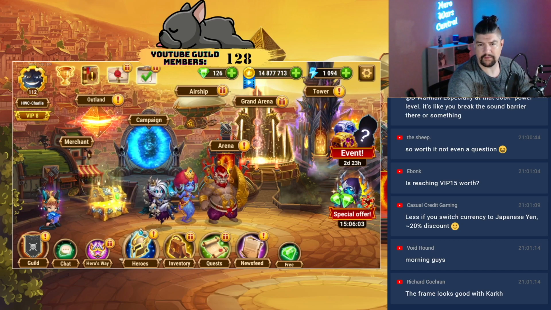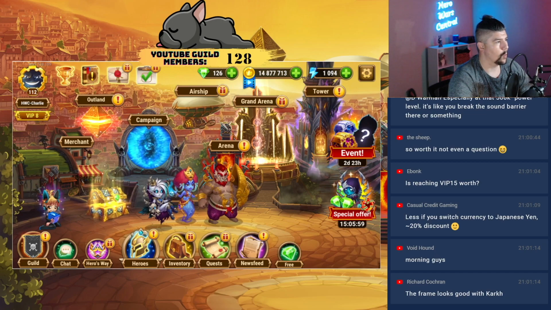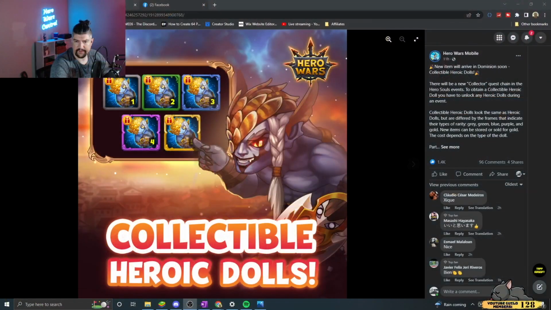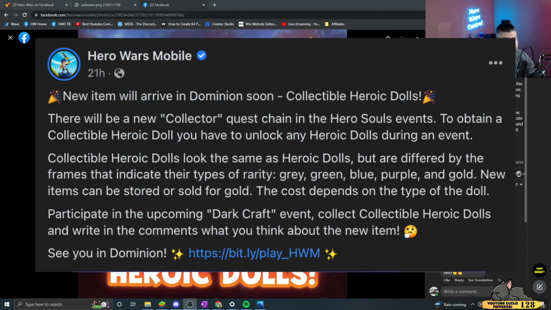The Ishmael event is live over on Hero Wars Mobile. Before we get into that, I do want to discuss this post that they made over on the Facebook page. This post is kind of the launch of the collectible hero dolls task. A new item will arrive in Dominion soon, collectible heroic dolls. There will be a new collector quest chain and the Hero Souls events. To obtain a collector heroic doll, you have to unlock any heroic dolls during an event.